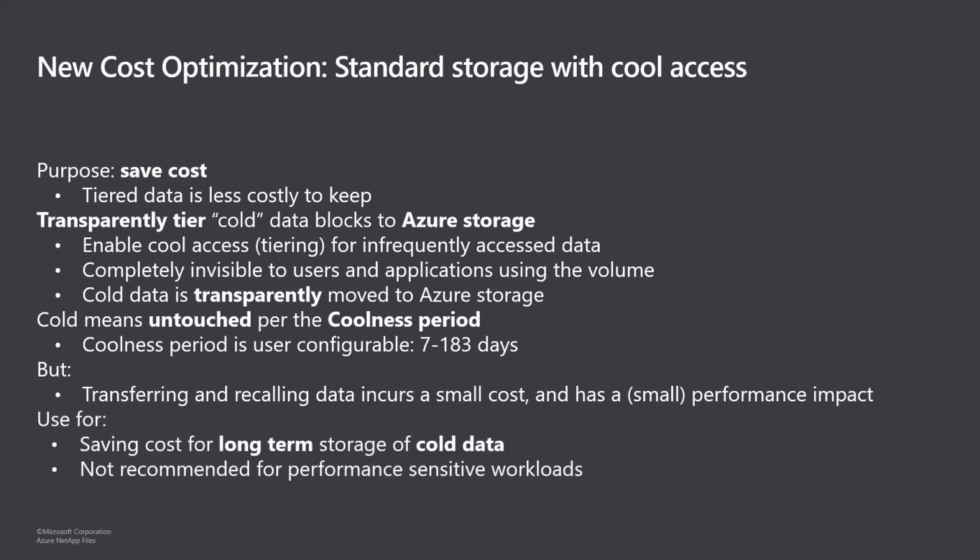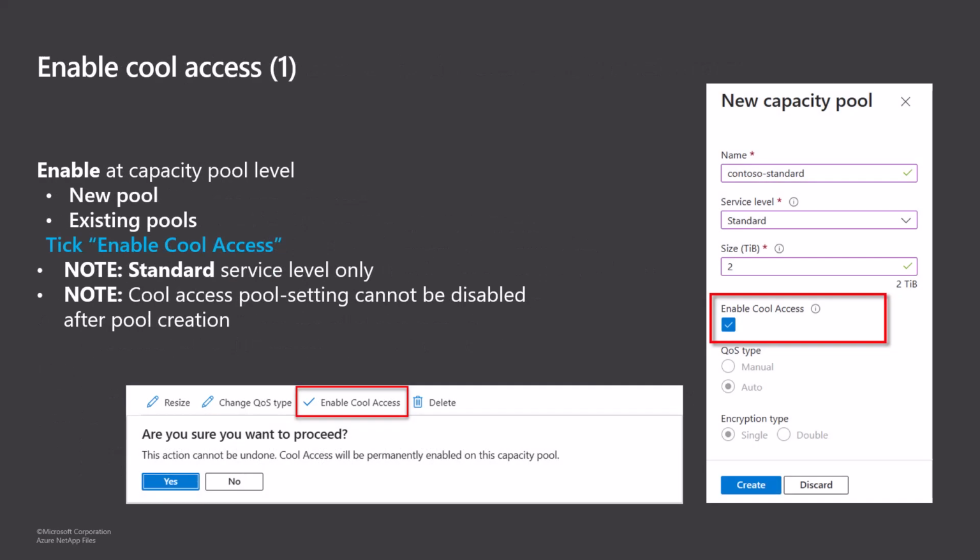Customers can configure when data is deemed cool, and the system will be on its way to take care. Simple, set and forget. To make this simple for customers to consume and truly make it set and forget, enabling this feature is really straightforward. One would only need to do the following things to enable, use, and configure the capability. First, configure a standard tier capacity pool with Cool Access by selecting the Cool Access checkbox. Cool Access can be enabled for existing capacity pools, but cannot be disabled once set.